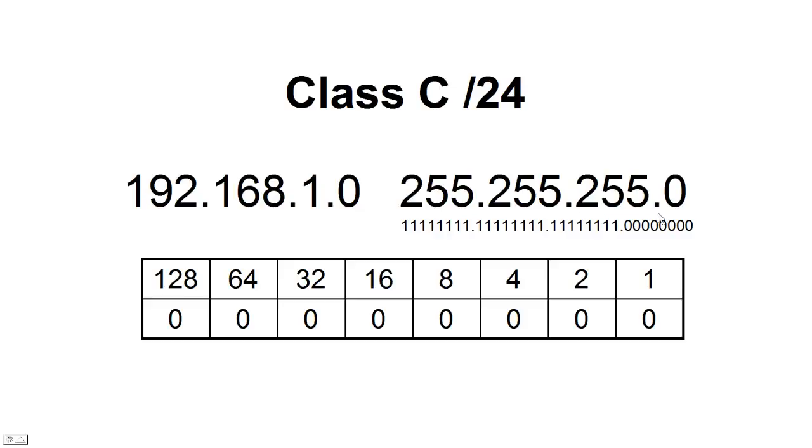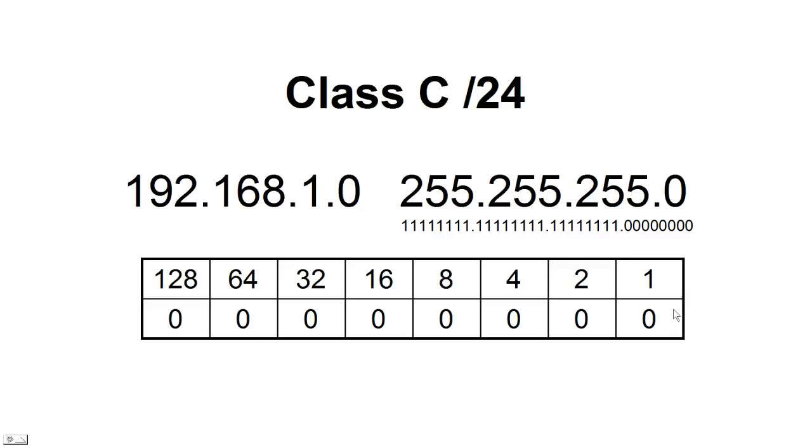And what we want to do is borrow or get this one bit. They talk about borrowing one bit, or adding this one bit to our network side by setting it high. The subnet mask will change from 0 to 128 when we do that. It now leaves only 7 bits that will be 0 that we have the ability to assign to different hosts. But that's still 126 for the first network and 126 for the second network.